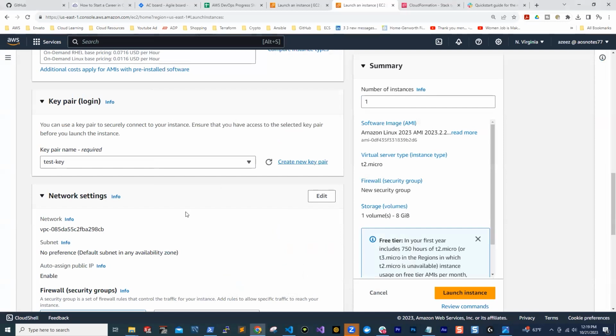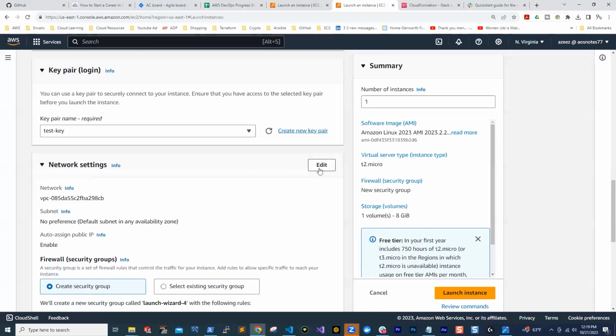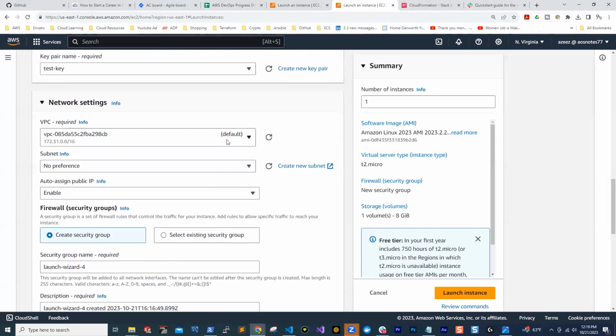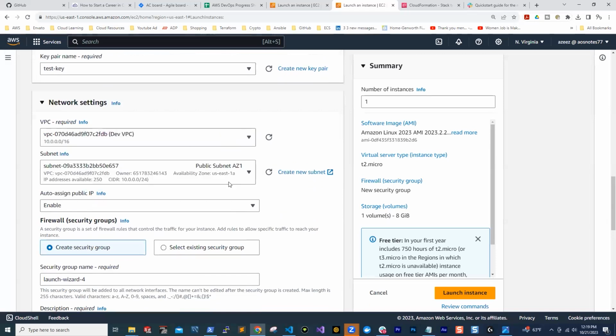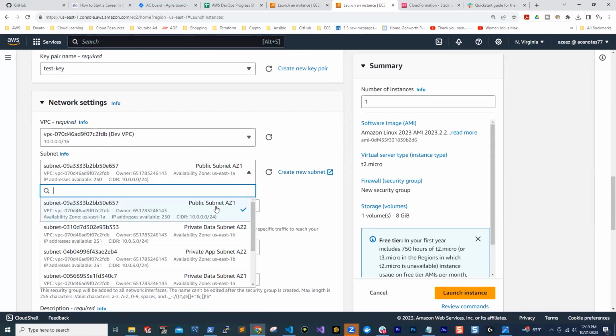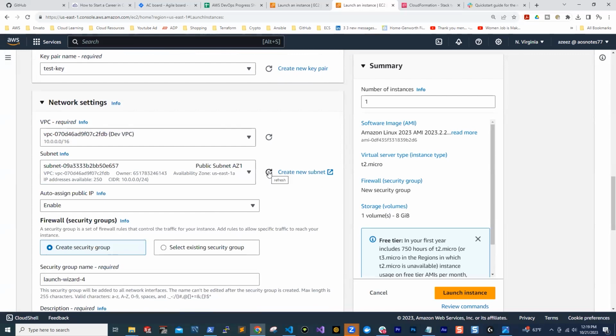So once we've selected our key pair, on that network, we'll click edit and we'll select our VPC. And for subnets, we are going to select public subnet AZ1. Remember, one of the advantages of using the EC2 Instance Connect endpoint is that it allows us to SSH directly into an EC2 instance in our private subnet. The first EC2 instance I launched in a private subnet and I was able to SSH into it directly using the EC2 Instance Connect endpoint.